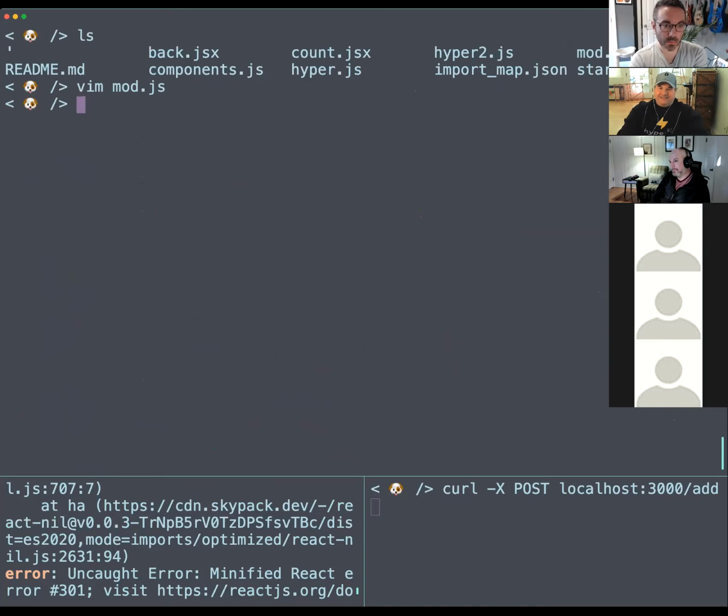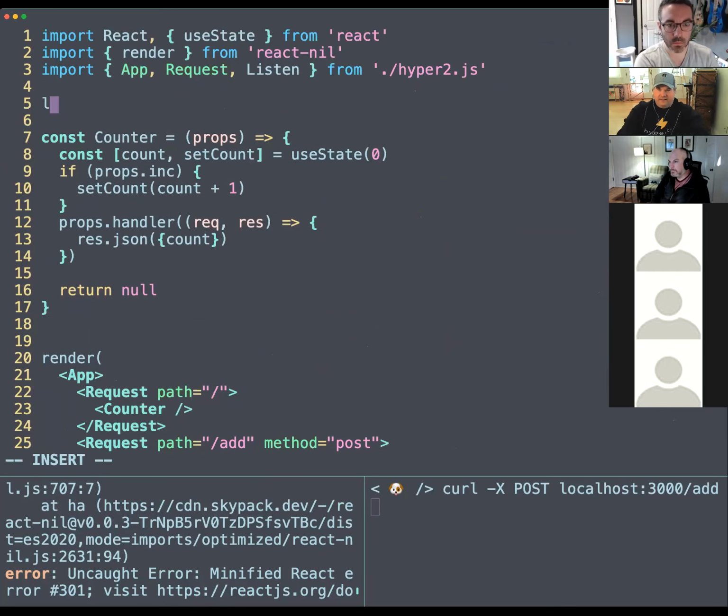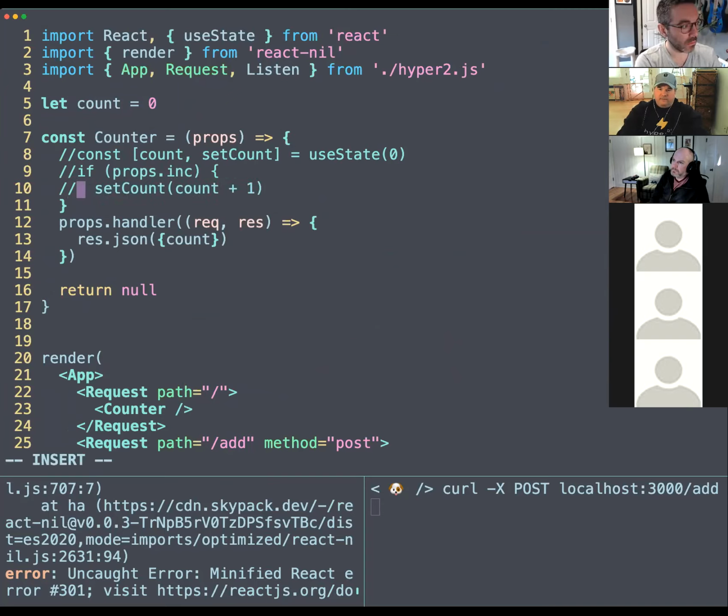So I do know that this will work, but I was really hoping useState would work because that would have been pretty cool. And it does work, I just don't know what I'm doing wrong.